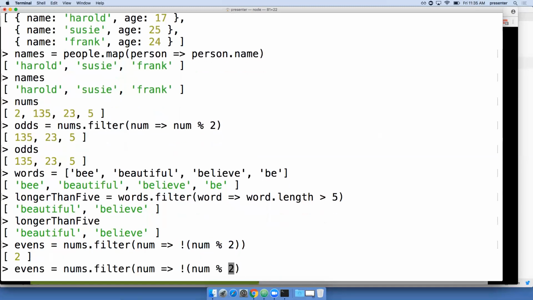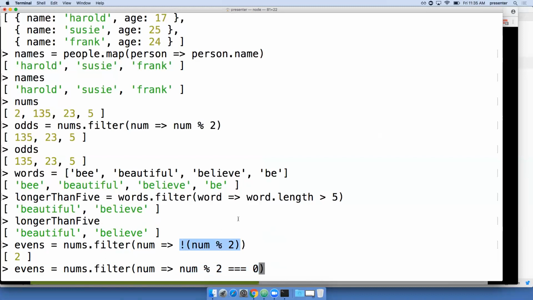Another thing you could do is return whether num mod 2 is 0. This is a Boolean. That's the most explicit. Yeah, because I'm still struggling with how you're tricking filter into not giving you a Boolean. Here, I understand.